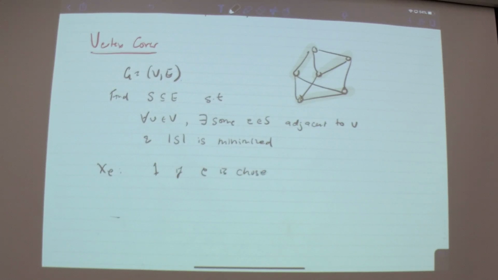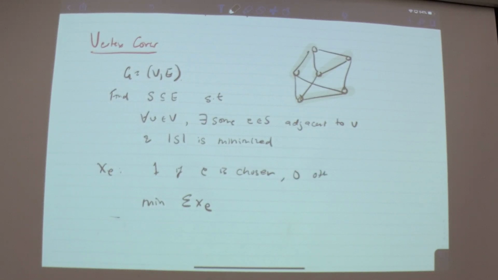No one said anything about the objective. I assume it's easy to write out the objective. Would someone like to call out what the objective is going to be? Minimize the size of S. Wait, that's not in objective language. I don't know what S is. I don't know what the size of S means in the language of my linear program. Yeah, minimize the sum of X over each chosen. So minimize the sum of X. It doesn't have to be over S. It's automatic, because it's 0, 1.